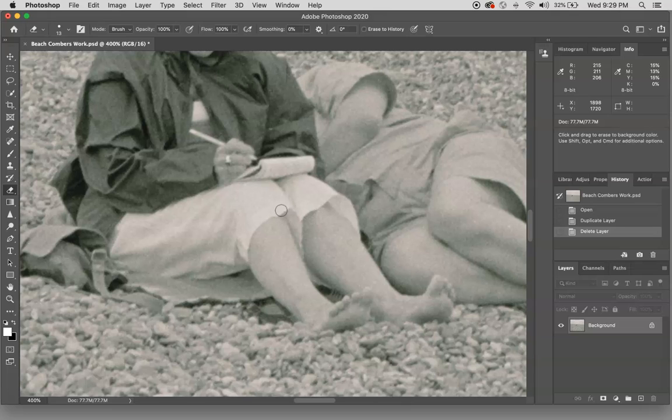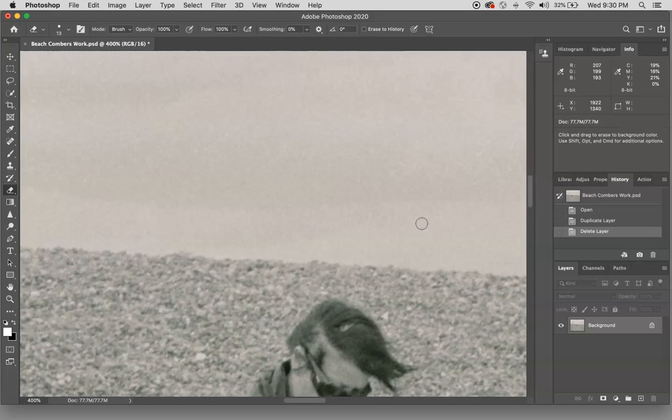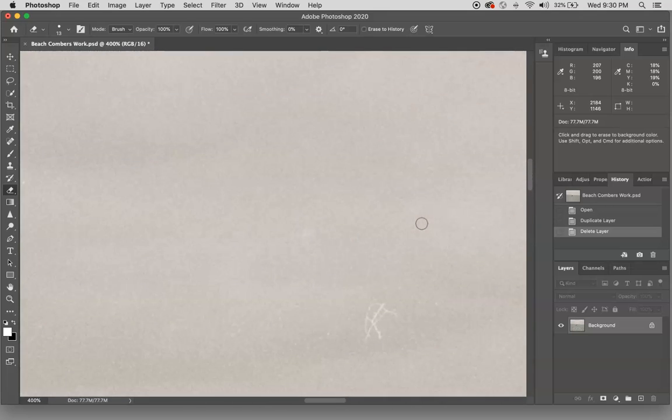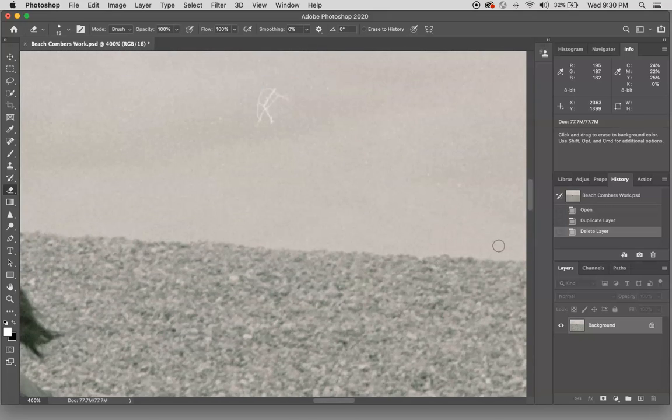And for black and white images, which you will see once we actually turn this into a black and white image, right now there is some color information because of the scan. Those numbers will all even out. They will all equal each other because in order for it to be a black and white image with neutral values, neutral grays between the 0 and 255 numbers, all those numbers need to be equivalent when you put the cursor on any given pixel.